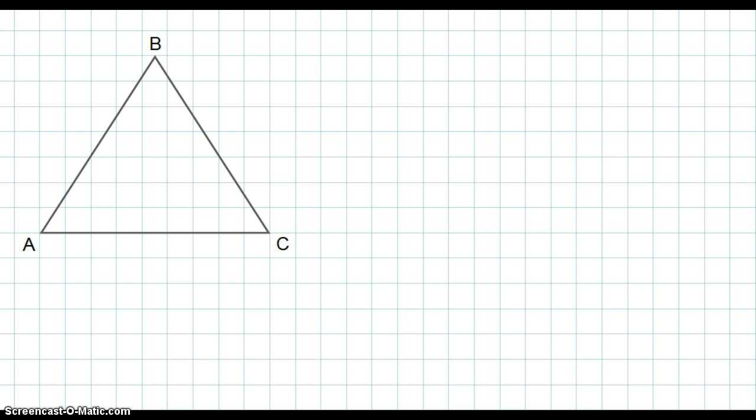Alright, so I'm back and the screen has changed and we see triangle ABC. Hey, that kind of rhymed. So this time we're going to use the SAS way, side angle side way, to draw a triangle that is congruent to triangle ABC. Now, step one is actually the same as the SSS way. If you remember, we started by drawing a line.